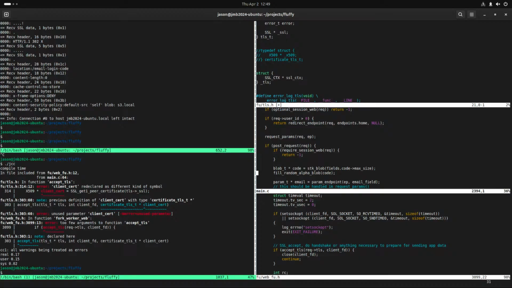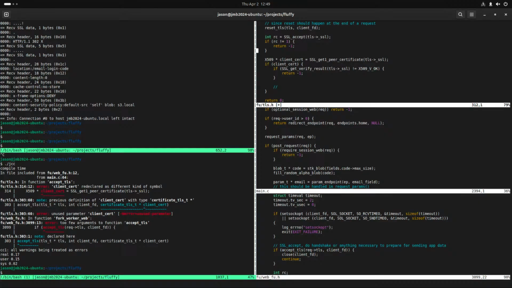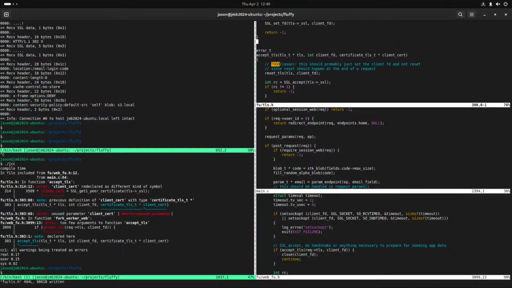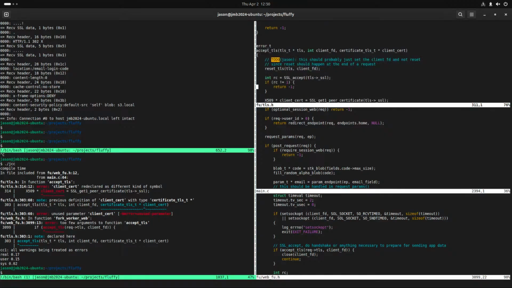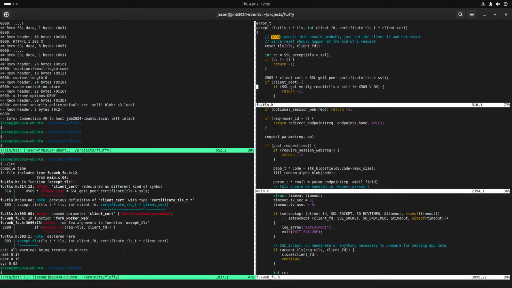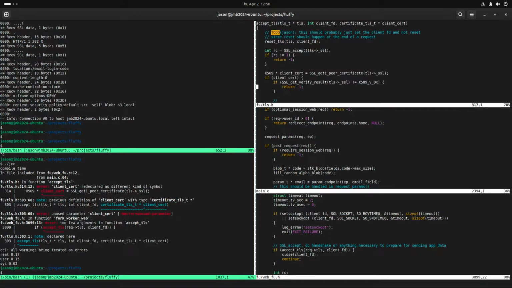What? Are you an idiot? Oh, it's because I'm passing it as a parameter, of course, dummy.